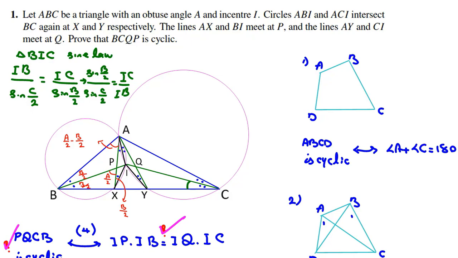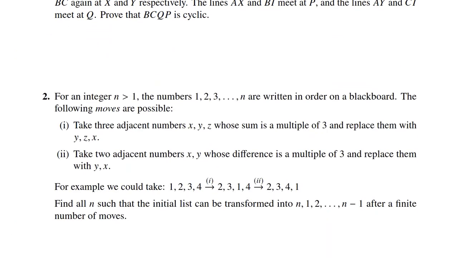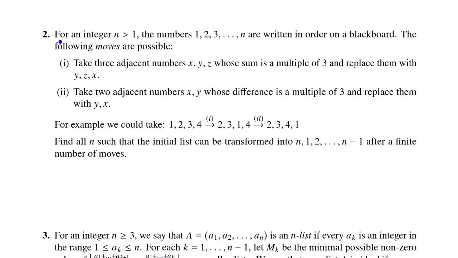Now we can jump into problem number 2. It says, for an integer n greater than 1. Before BMO preparation, and also before AMC and before BMO 1, I released a video where I told you the idea here. For these types of problems, you should consider small examples, find the idea, and generalize that idea. In many cases, you should also use induction.